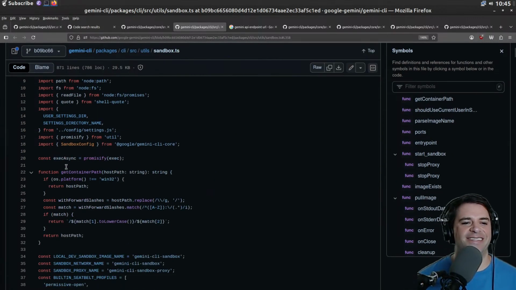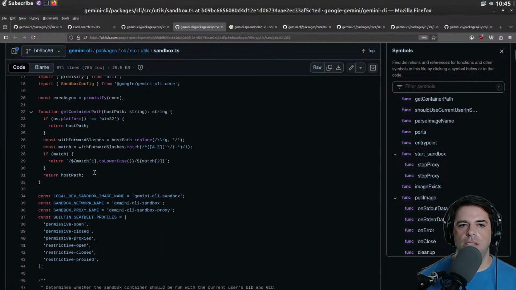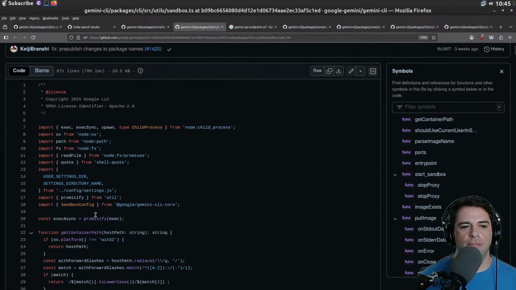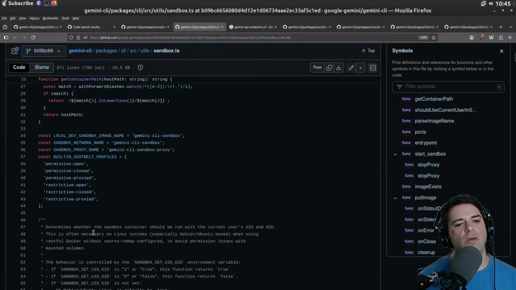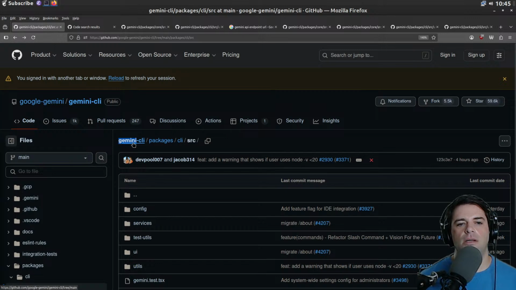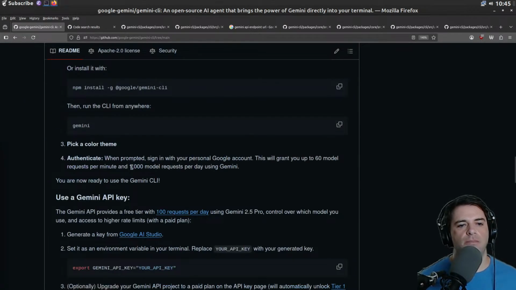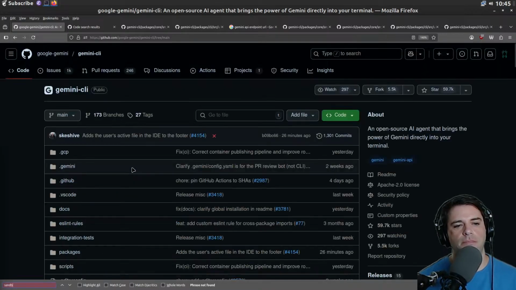I can't find it. It's just on the README, but I'm too lazy to go look for it. Okay, let's see. Sandbox.ts. Get container path. It seems to be containery. I think maybe the main thing it says is it uses a different strategy. There's like a Mac OS specific container stuff. No?